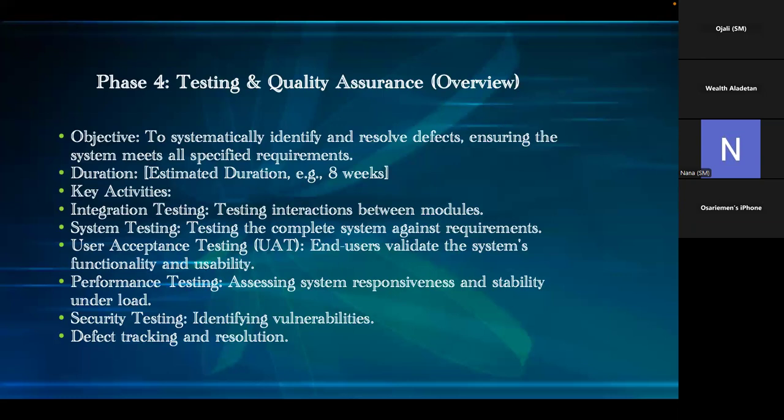So defect tracking and resolution. From what the developers have built, how many defects were detected by the testers, and then how were they resolved? You need to put all this into documentation so that you will know that, while we were building this, we actually detected 15 bugs. And out of the 15 bugs, 14 were actually resolved. The other one, we decided not to go ahead with because we put it out of scope. So all these are information that people will need for future reference.